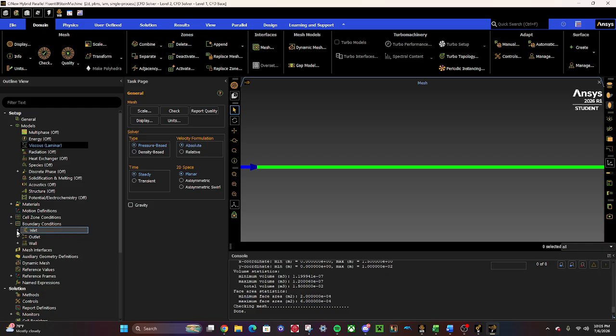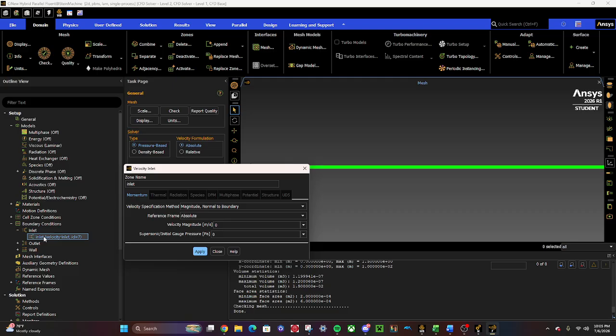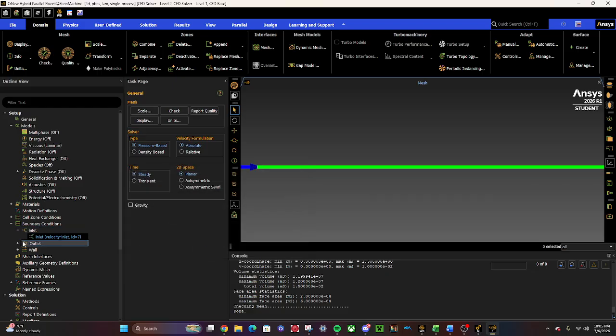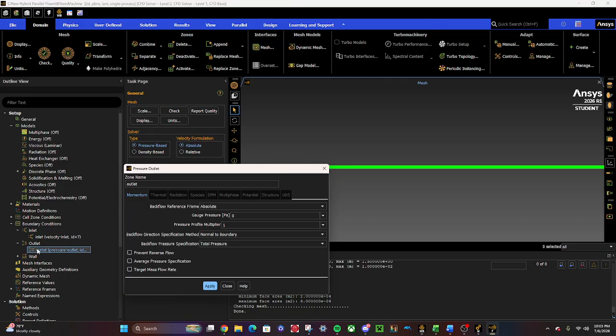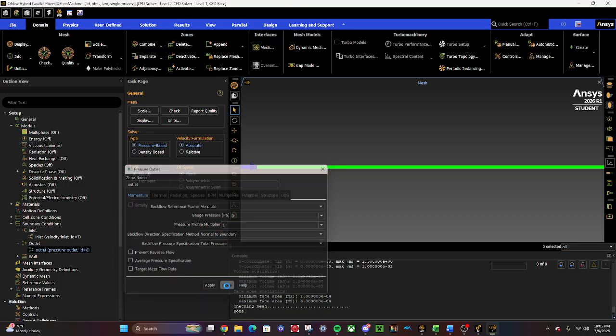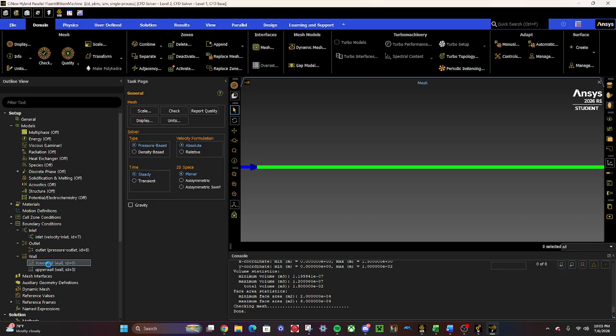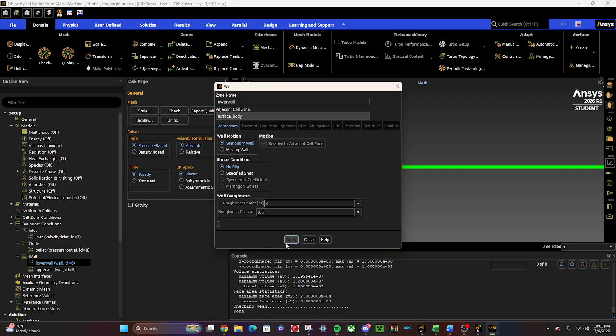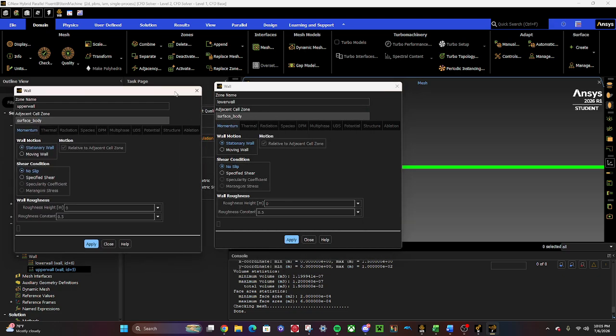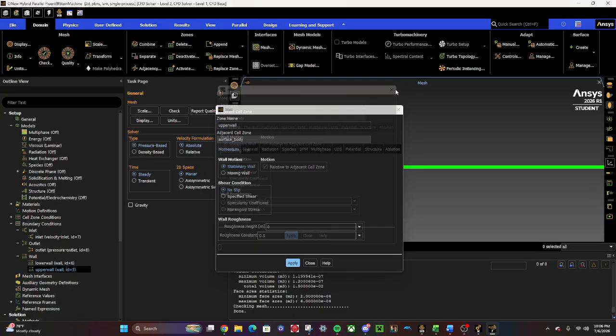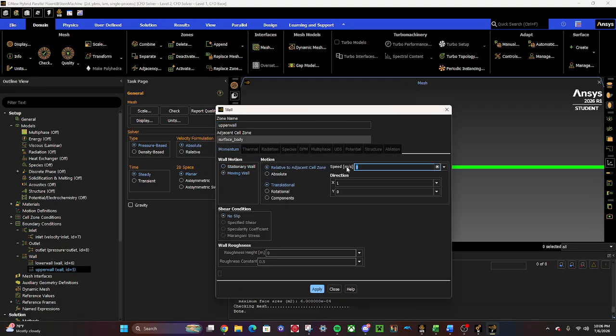So we're going to want to go to the boundary conditions because we're going to want a velocity at the inlet. So let's change this to, I think about 8 would be good. The inlet velocity. Once that applies, we can close that. The outlet, we're going to want to make sure the pressure there is 0, gauge pressure is 0, perfect. The wall, we're going to want to make sure the lower wall is stationary and also no slip, perfect. Upper wall, we are going to have it moving since this is a combination of the two. Oh, this is the upper wall. Let me X out the lower wall really quick. Moving wall, we're going to want this to be, I'm also going to do 8 meters per second here, no slip. Apply that and close out of that.